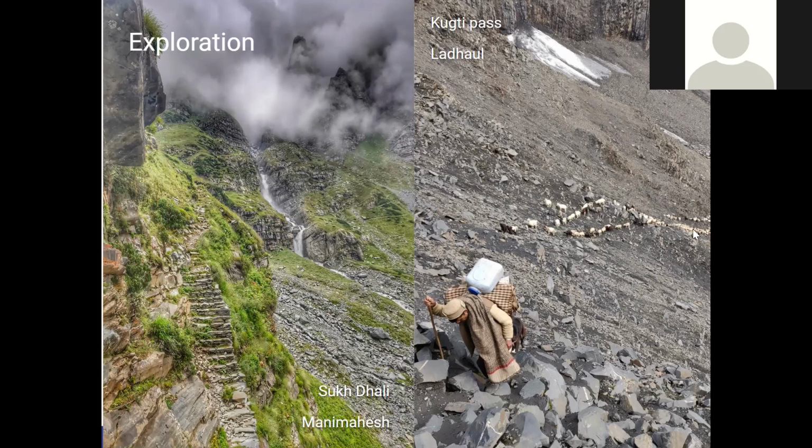In contrast, if you look at the right side, here we see a shepherd climbing up with all his gears, followed by 500 sheep up to the Pir Panjal, the Kukti Pass, basically traversing from the Lahore side, shown here, to the Chamba side. You can see that the shepherd is simply climbing over some loose scree at the right side of the valley, and there's absolutely no trail here. So if you're all alone exploring these lesser used routes, you're going to need some tools, some maps, some understanding of the terrain, basically, in order not to get lost and successfully traverse a pass like, say, Kukti.